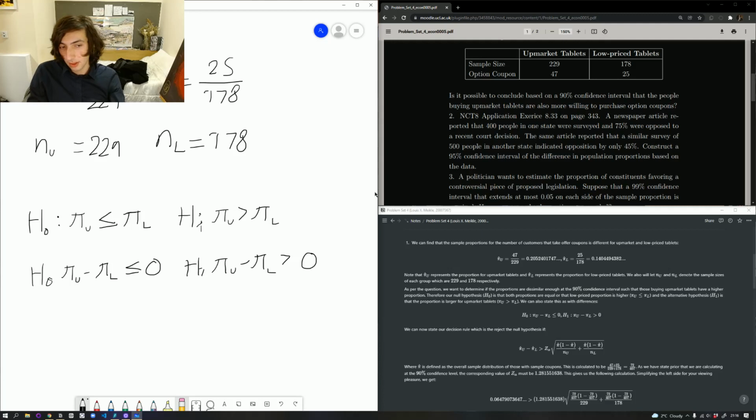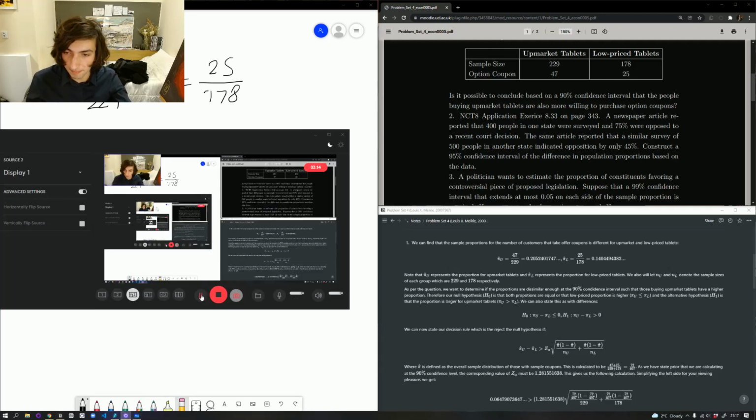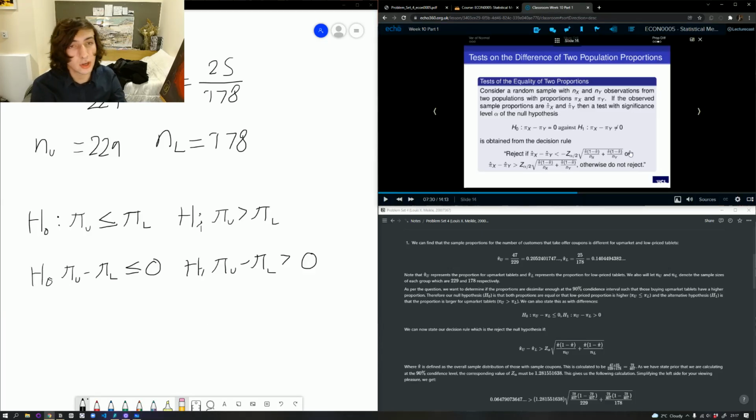Well then, let's give this a try. Now, I'm going to specifically mention a formula here, and I just need to get it up, so bear with me. As you can see here on the top right, this formula for this question is actually contained within week 10. Now, this might be a bit annoying to some of you, given that we've currently only done week 9, haven't really gone on to week 10, but it is in here, after all. We can see that we've got a random sample with a different number of observations for 2 different groups and different proportions. And we're testing with a significance level. Here, this is a 2-sided test, essentially.